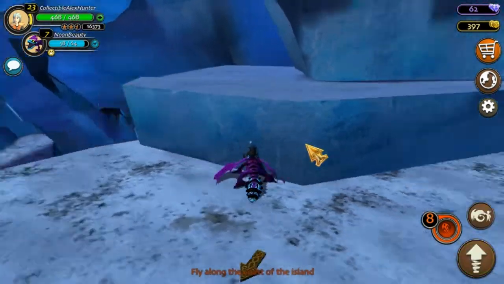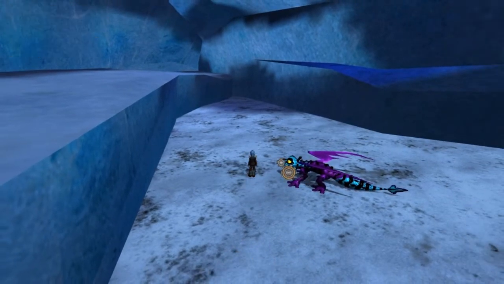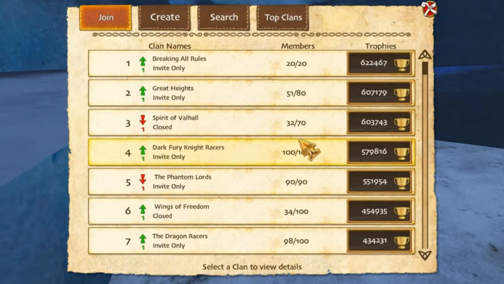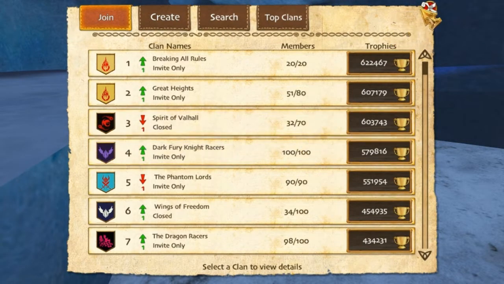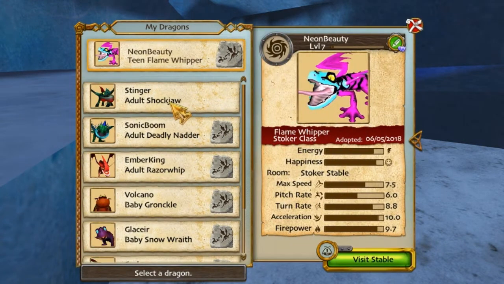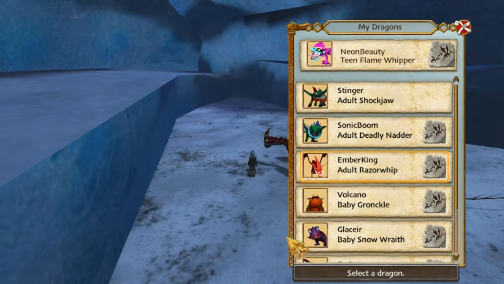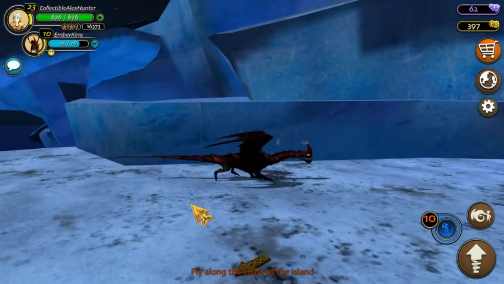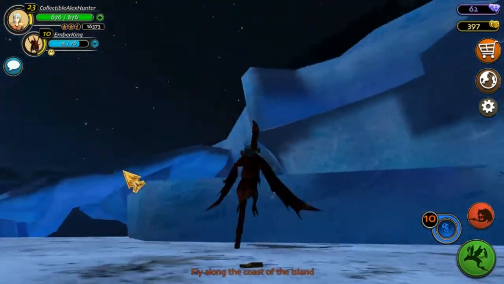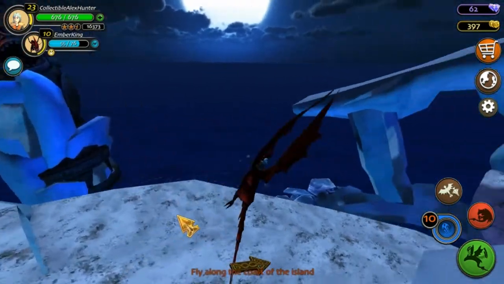Can you jump up here? No. Okay. What did I just press? I don't want to join a clan right now. There we go. Okay, let's get Ember King out. Ember King. Look, we get to fly with you. Up we go. Okay, fly along the coast.